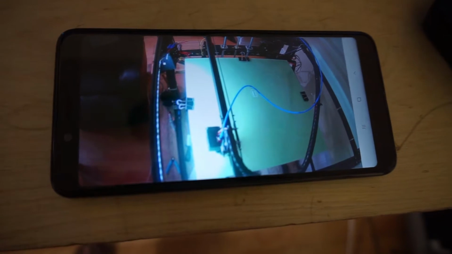So from the screen I can touch it and do a pan and tilt. It's got audio. 1080p. It's got night vision. Wi-Fi wireless. $36. Awesome. Feeline, F-E-E-L-I-N-E, I think.